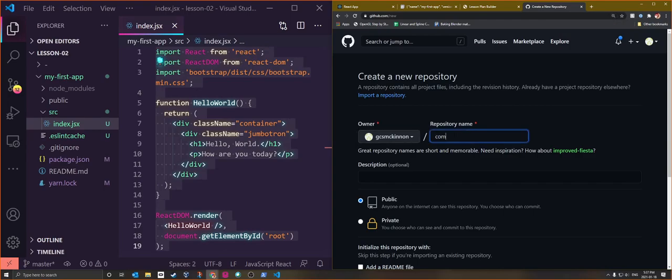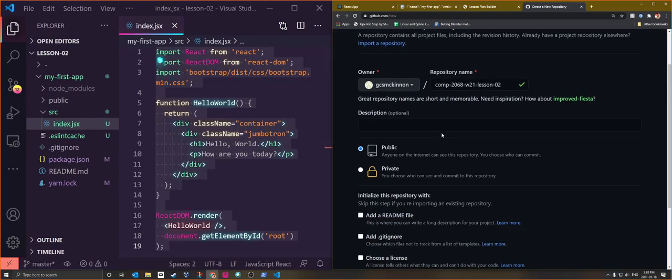Repository, and I'm going to call it comp 2068-W20 for the name of the semester. Sorry, 21 actually. Lesson 02. So comp 2068 or 10. Sorry, it's 2068, not 1068. Comp 2068 W21 lesson 02 is what I'm going to name my repository. You don't have to name it that, but I mean, it does make it easier to keep track of.